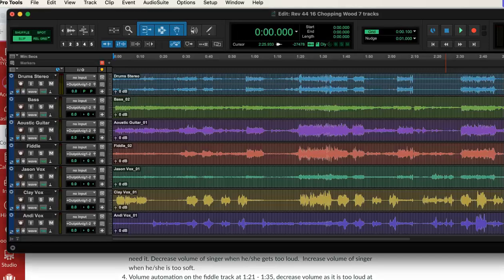Now, some additional information about this particular session, just for the background, is this is a bluegrassy acoustic band that set up live in a studio, and they went ahead and recorded everything at once. And so what I mean is you have a bunch of different mics in the studio, but they're all playing at the same time. So it's a very live vibe, a live performance, but this also means that sounds can leak in from the different instruments onto the various mics that are set up in the room.